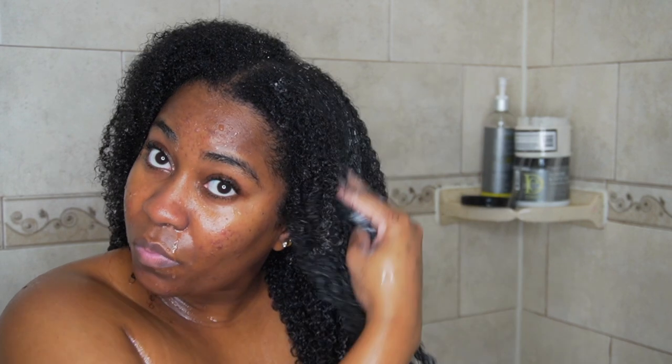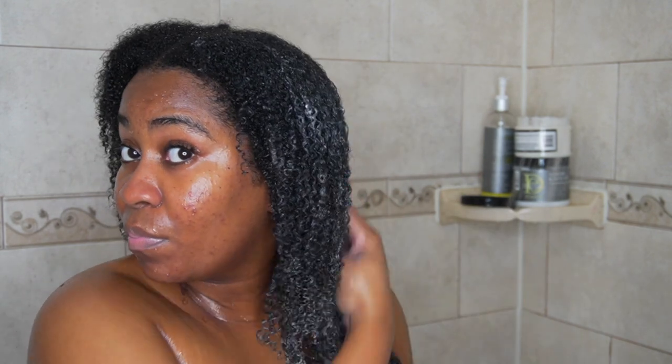Because my hair is high porosity, I don't want my hair to be sticking together. So it just helps to maintain and help my curls, okay? It just helps the health of my hair.